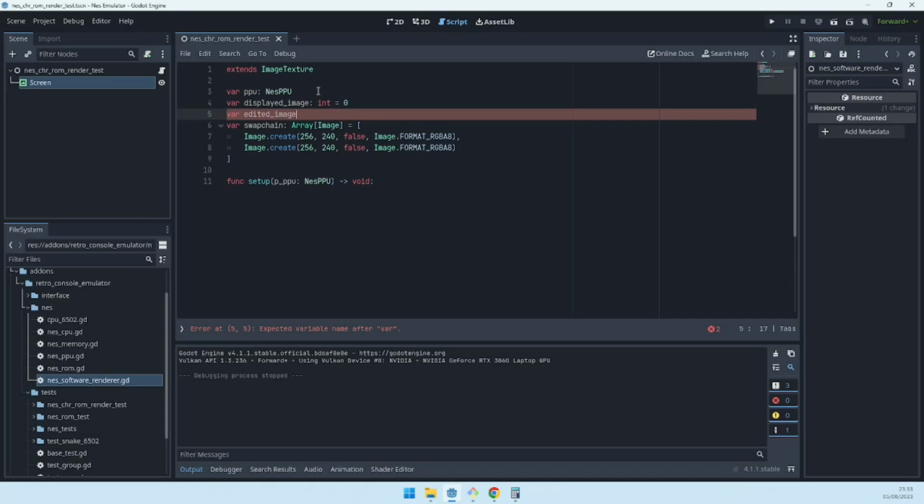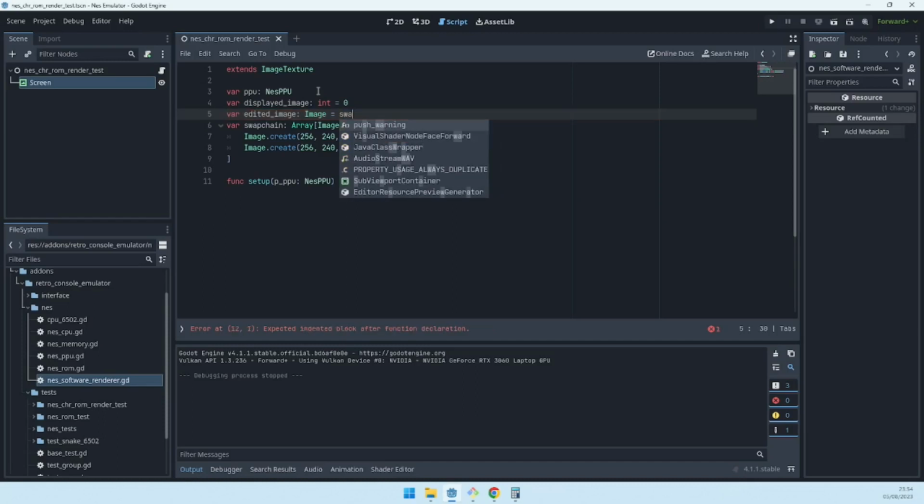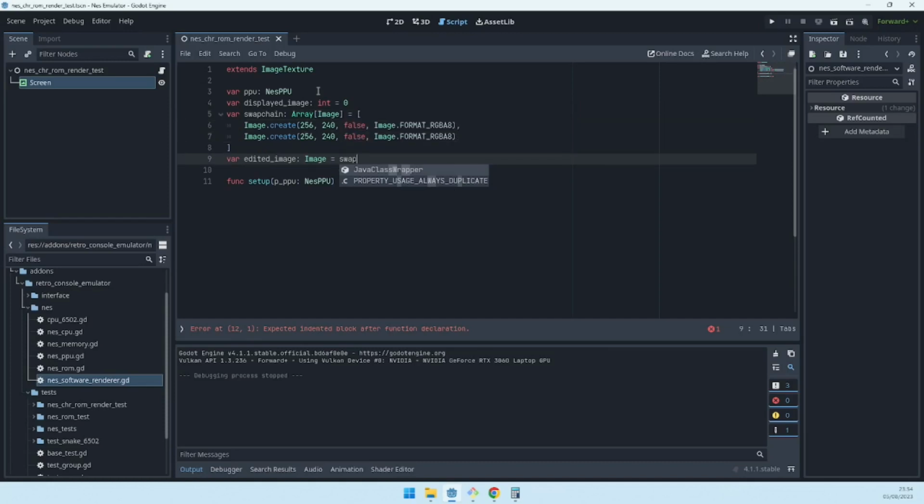Edited image of type image is going to be swap chain. Why doesn't it autocomplete? Okay, it is the same anyway.